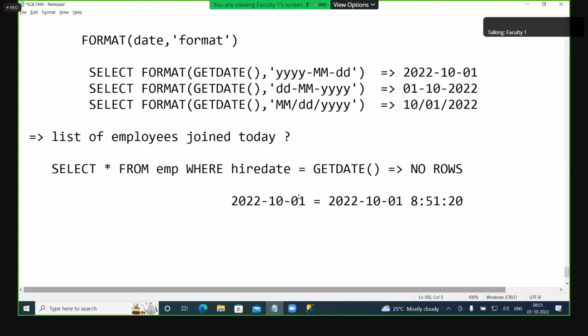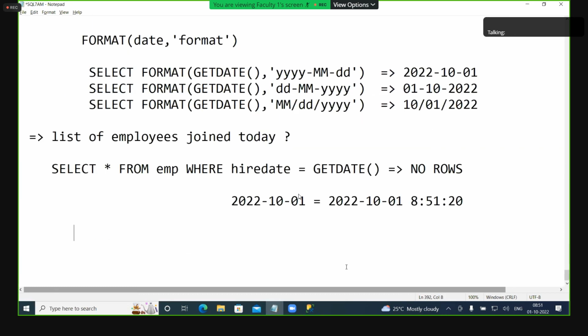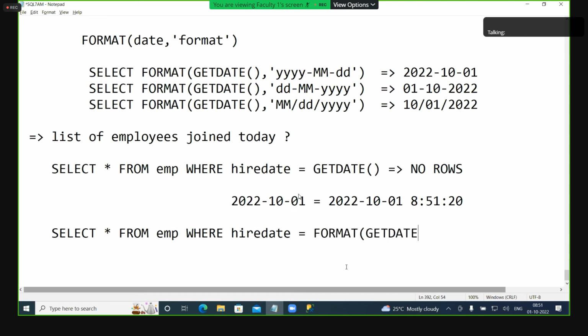Use FORMAT. You have to write it like this: select star from EMP where hire date equals FORMAT of GETDATE, get only YYYYMMDD.